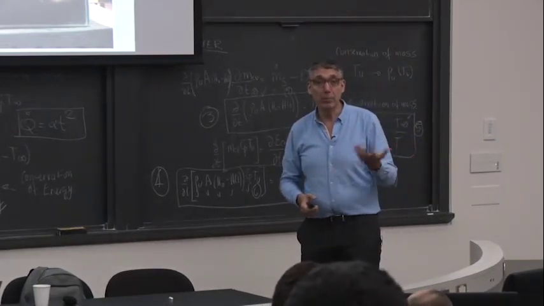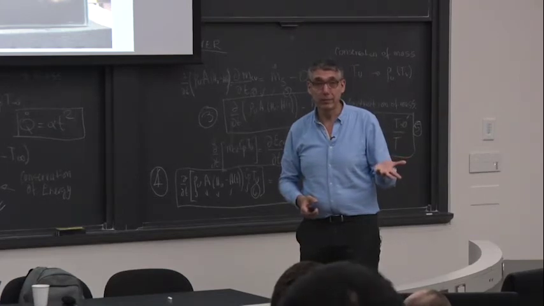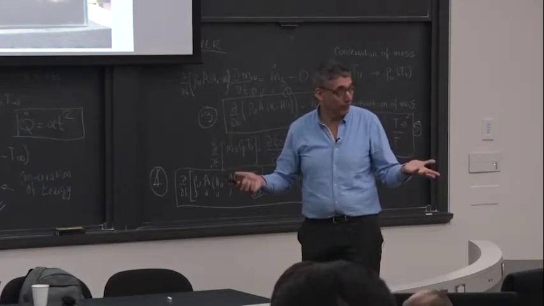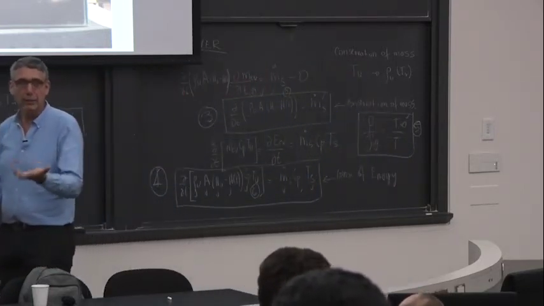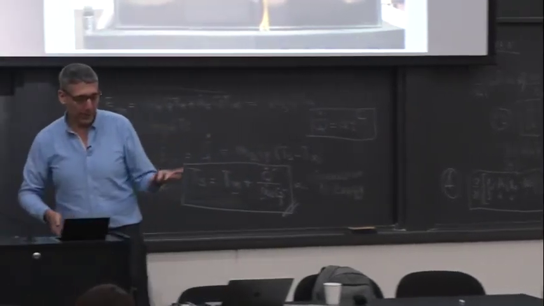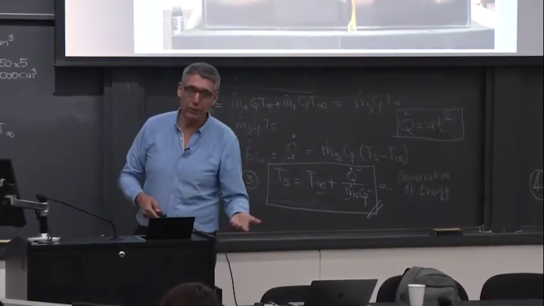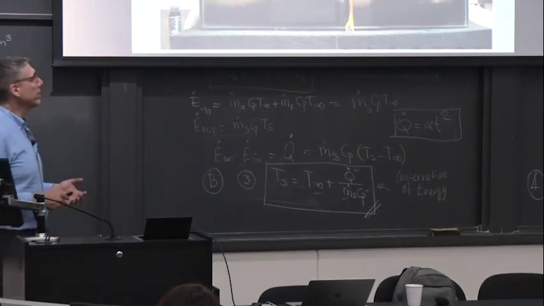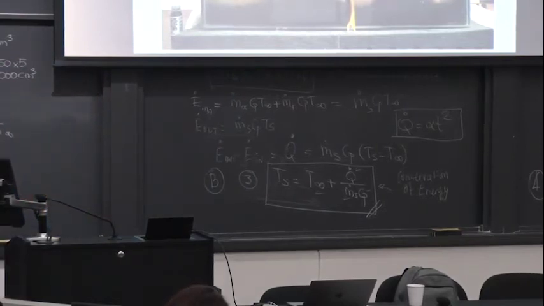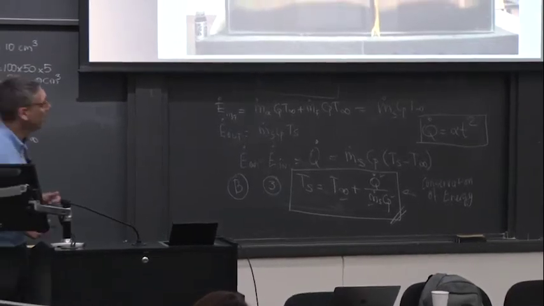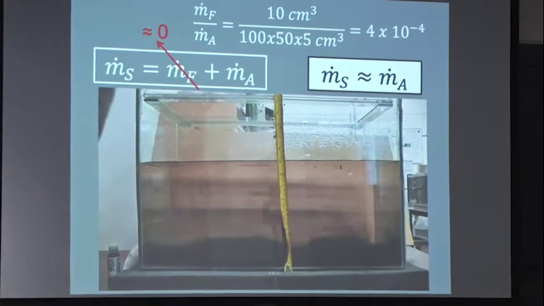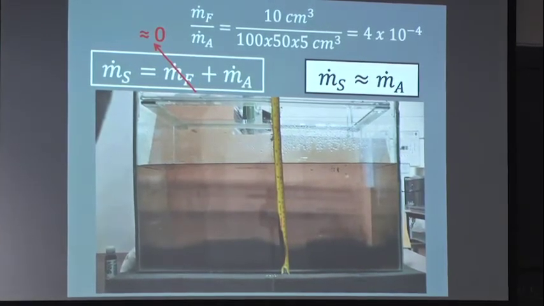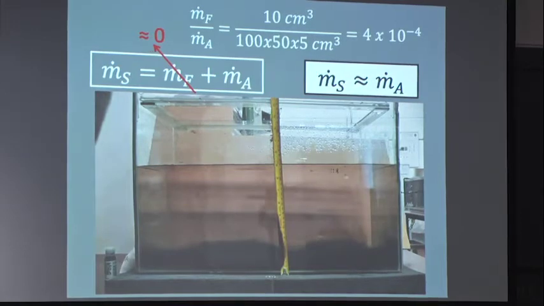So are you all happy with me ignoring MF? Is that okay? Which effectively gives me a set of equations and a set of unknowns that are appropriate, no? So now I can solve the equations, okay? Now there's one step that we still need to do. Once we neglect MF, then in all these equations, MS becomes MA, and that's it. So in principle, now the system can be solved.